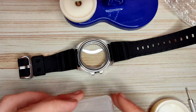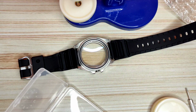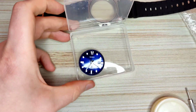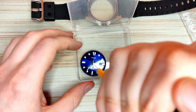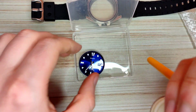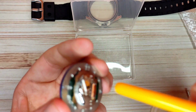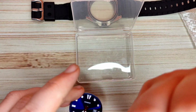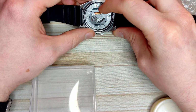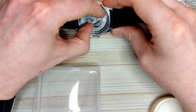Make sure you have your dial and your movement kept nice and safe. I just put it into the box the crystal came with, keep it out of the way of dust again, and you just basically reverse the steps. All you have to do then is simply give the dial a puff, just to make sure any dust that's collected on it is taken off, and pop it back in reverse, again sliding that crown in while holding down the button on the lever to allow the watch to fit back in, and then pop the case back on, and Bob's your uncle.